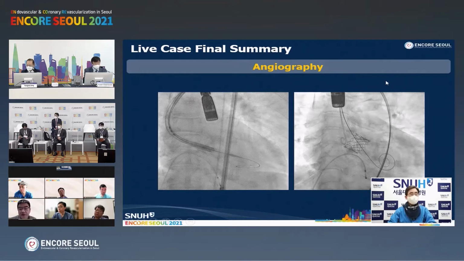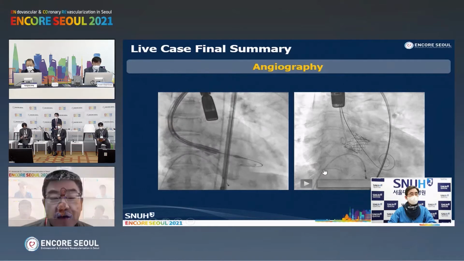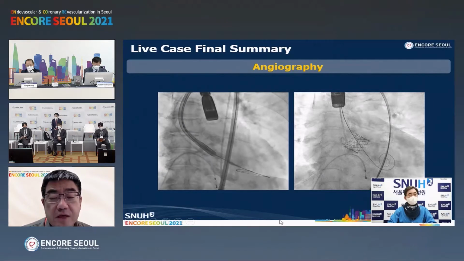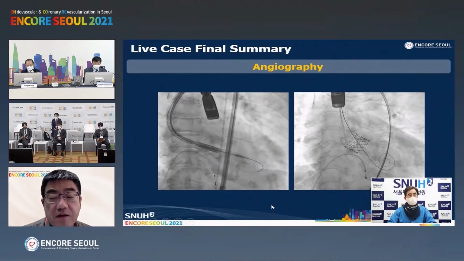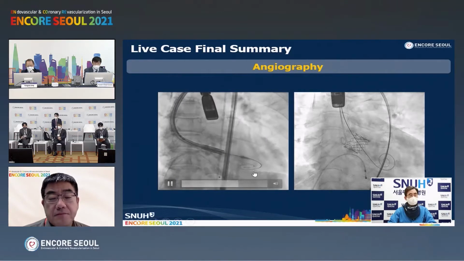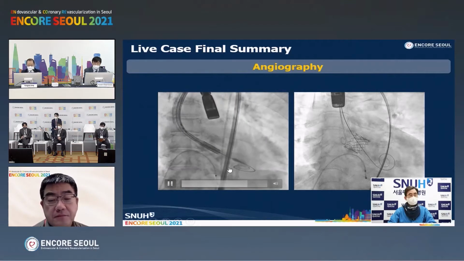Professor Kim, another possibility is that you had a pigtail injection while trying to cross the valve. If the pigtail is not inside the sinus but in the ascending aorta, maybe the dissection was caused by this forceful injection. Yeah, another good point. Very good. Okay, will you start the CTO?